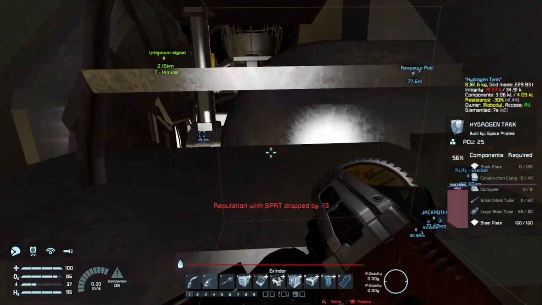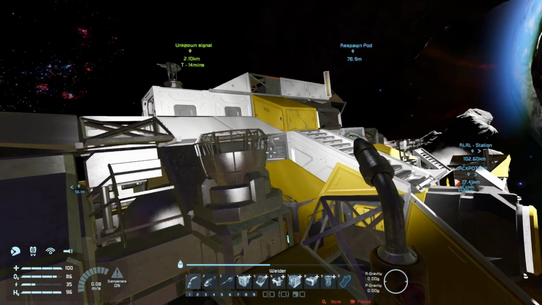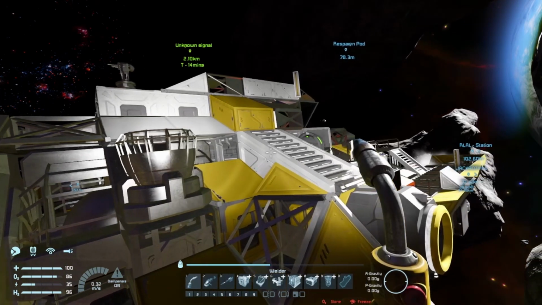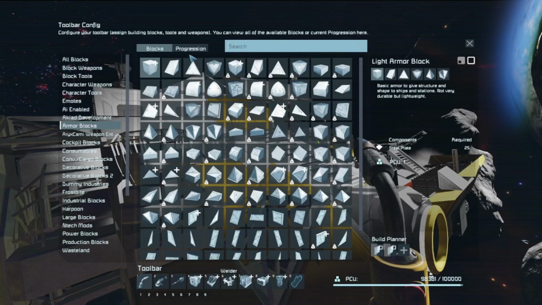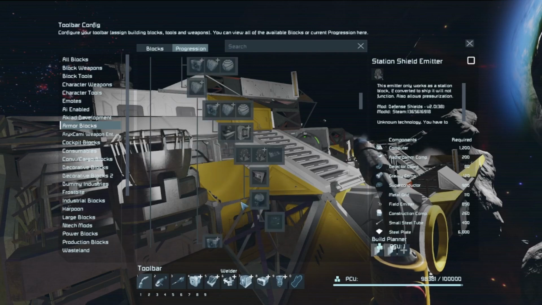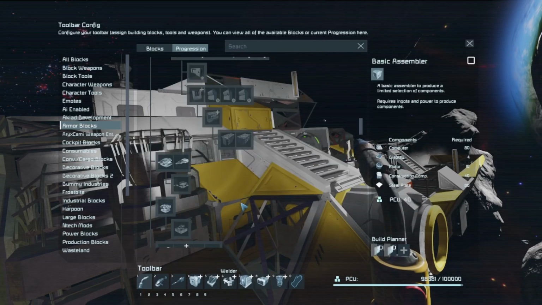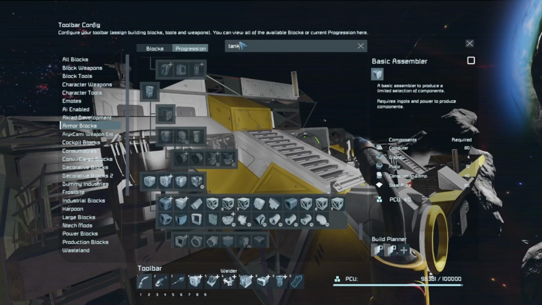Hold that back. What? How did I research that? I should not have done that. Oh, that messed me up. Yeah, messed me up. Oh, I did something wrong. Progression. What I need for hydrogen. What I need to build. I had built one already. Oh no, I didn't build one. Yeah, I gotta build that real quick.